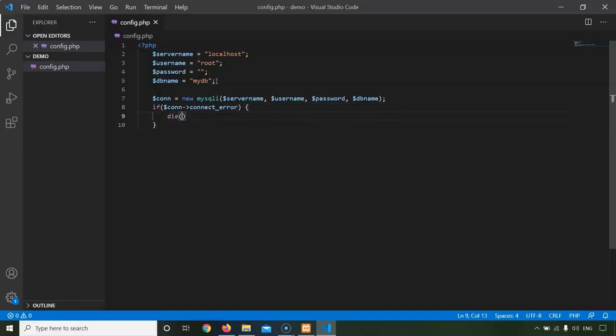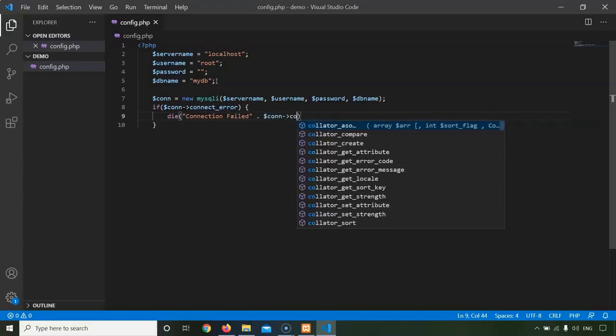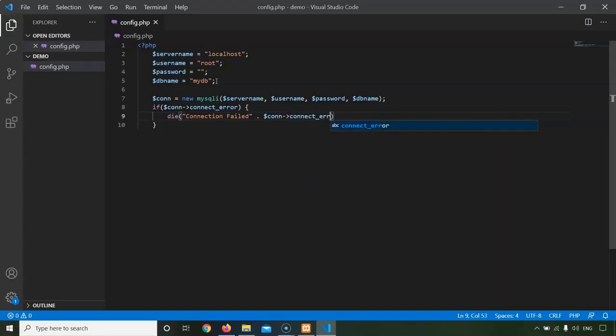Now, if an error is found while connecting to the database, it will show a message as connection failed. Now let's end the file and move on to understanding the different CRUD operations.